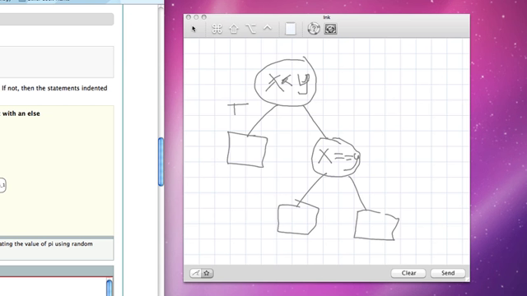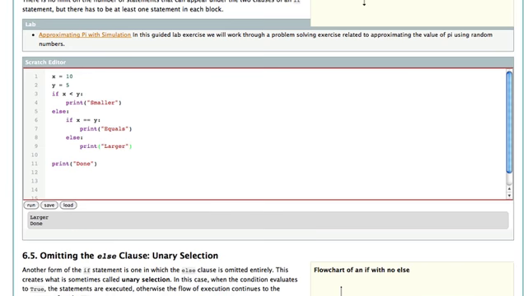The first choice, if x is less than y, we can print out a message, but if it's not less than y, we know it's either greater or it's equal. But unless we ask another question, we don't know which one. So let's come back over here to our code and take a look at what happens when we run. Notice in this case, x is greater than y, and so when we run our program, it is larger. This fails, we go to the else, we check the equality, it fails, so we go to its else and we print out larger.